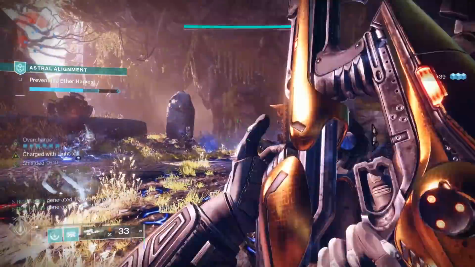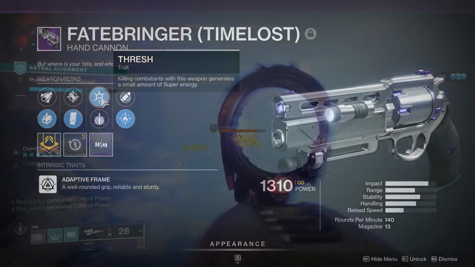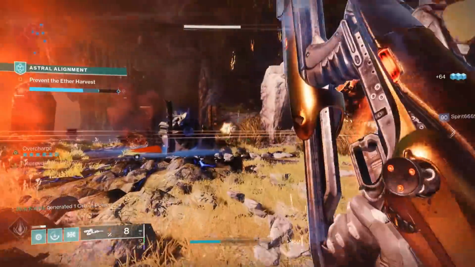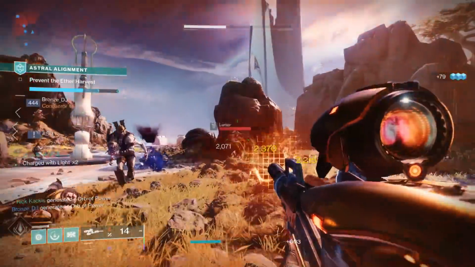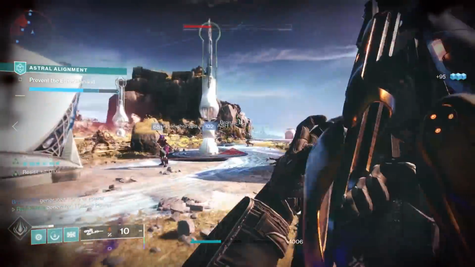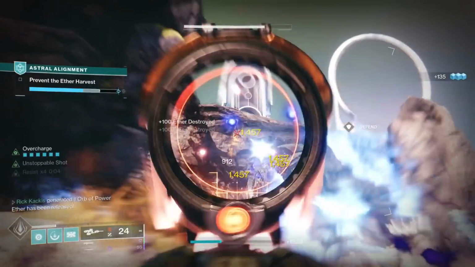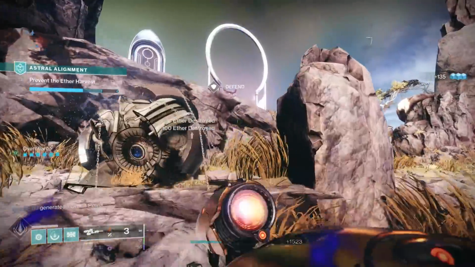So the first one is definitely Thresh. This is going to get you more super energy for getting kills with the weapon it's on. And like we talked about earlier, the most efficient way to gain super energy, according to Bungie after this update, is going to be dealing damage with a primary weapon. So a primary weapon with Thresh, therefore, is going to be one of the fastest ways to gain super going forward. So definitely be on the lookout for that perk.